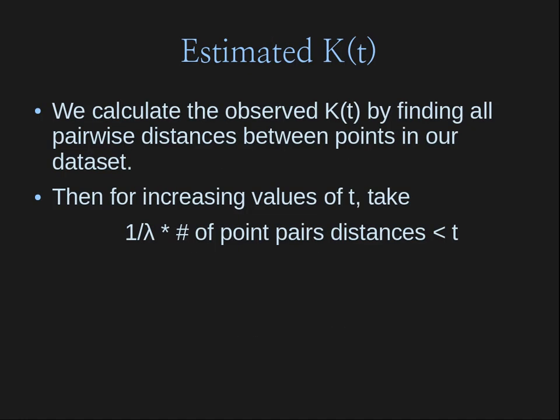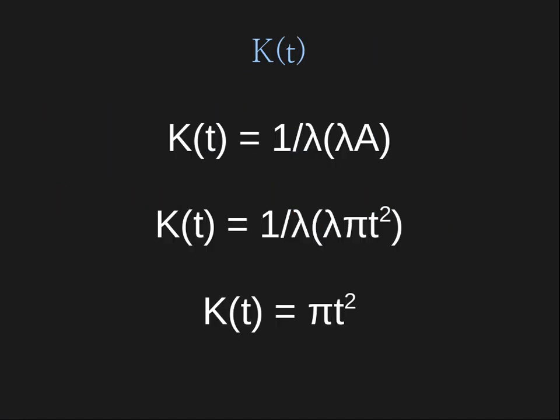This cancels out with this, and it just comes out to the area. So the expected value, what we expect to have for any distance or any value of t for Ripley's K, is the area of the circle it inscribes, for all densities. That's the expected. If we have a deviation from that, then we can tell whether it's clustered or regular.